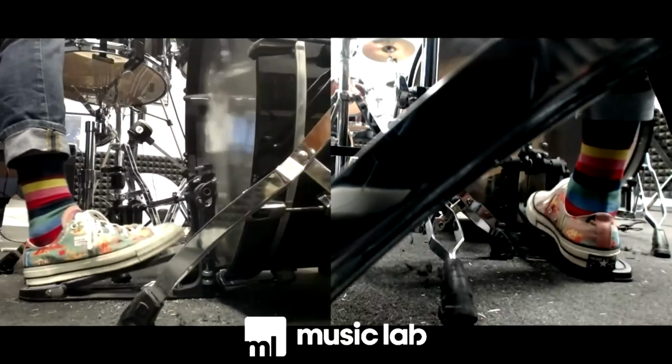Now, this is one of the main problems when it comes to bass drum technique. Once again, out of sight, out of mind. So we don't really know how to feel the pedal. We got to spend quality time with it. That's how, right? We got to spend time with it.